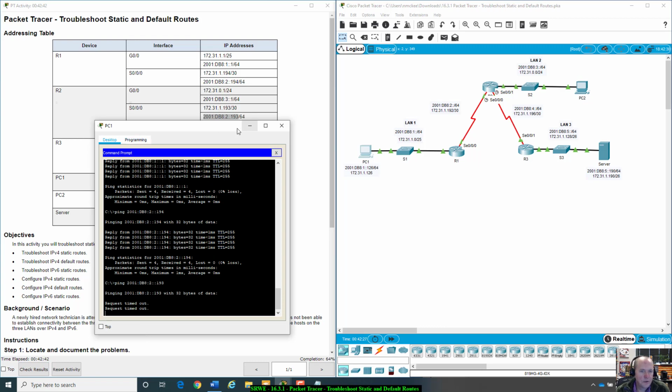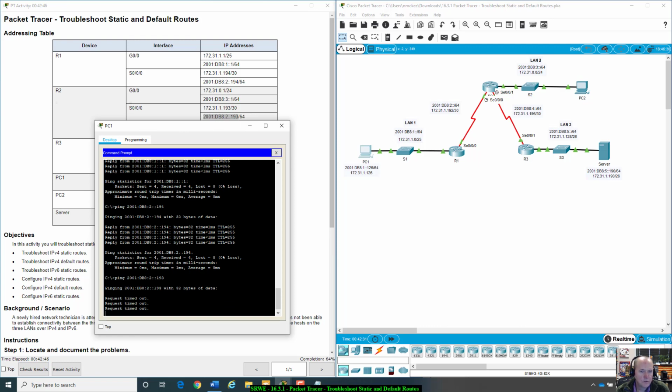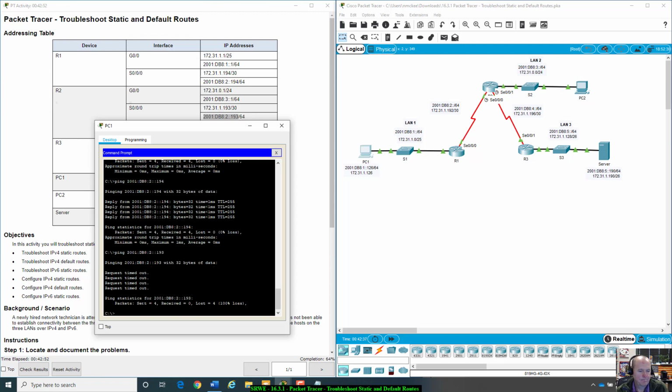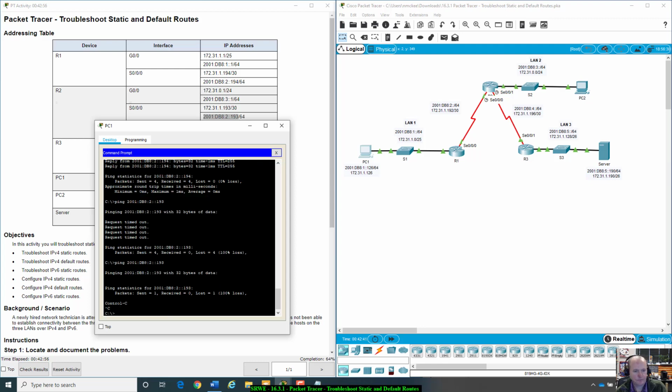Let me make sure I typed it in right. 2001:db8:2::193. Okay. I always like to make sure my formatting is correct on IP version 6 addresses.